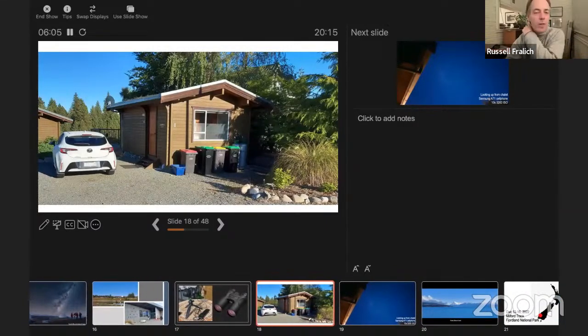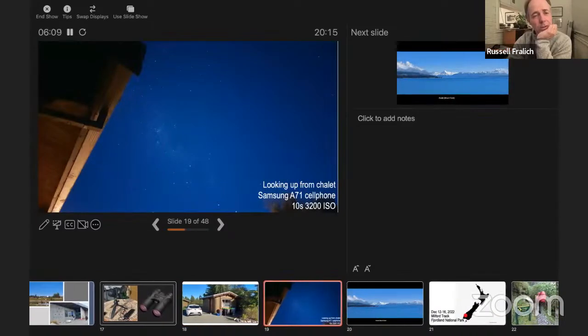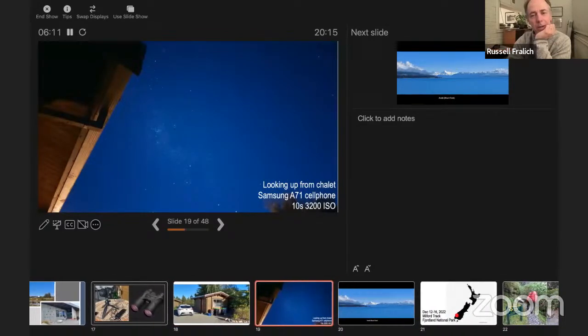In Lake Tekapo, we got an Airbnb, a cute little cabin. And the first evening we were there, I just aimed my cell phone, a regular little cell phone, and put it on manual mode. The longest exposure I could do is 10 seconds at high ISO 3200. I put it on a rock and aimed up, and this is what I could see. Yep, it's a dark sky area. It is super clear, and the altitude's almost 1,000 meters, about 3,000 feet.